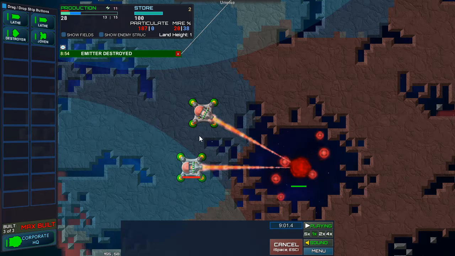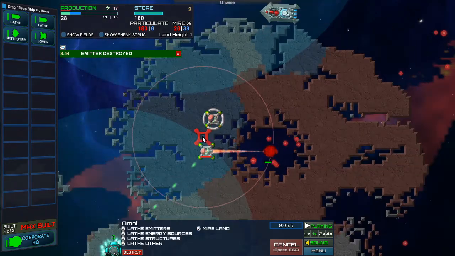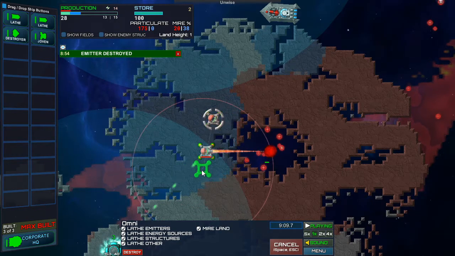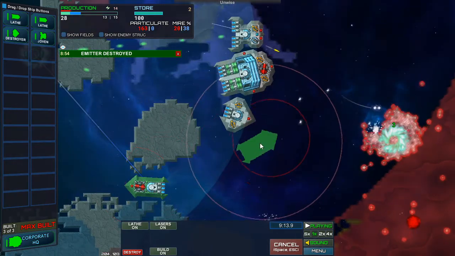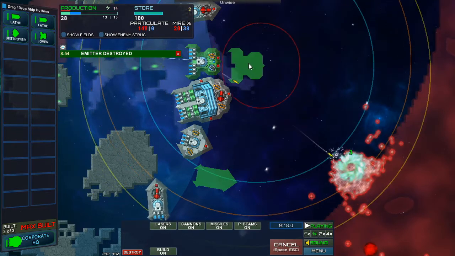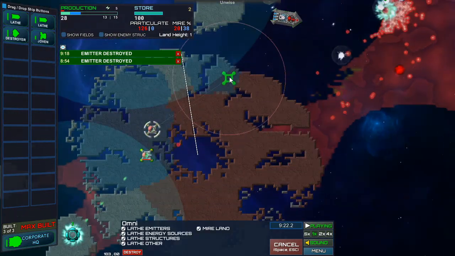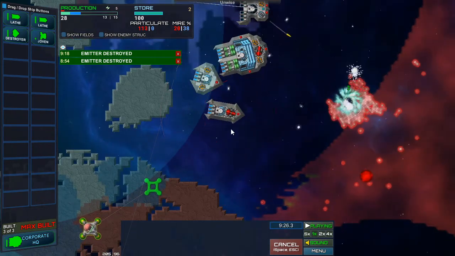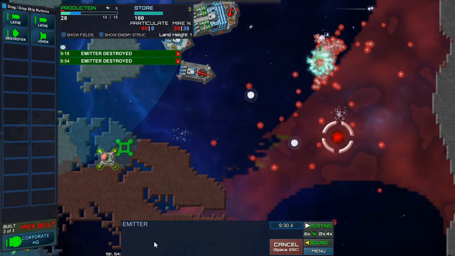Is it because they ran out of power? That one's out of power. Maybe. Maybe that's why it died. It ran out of power. But now we just have to move these guys up. Emitter destroyed. That's what you want to hear. He's gonna move over there. He doesn't have any power, and then he won't have any power. I'll be fine. Did we see how much it makes? We don't.